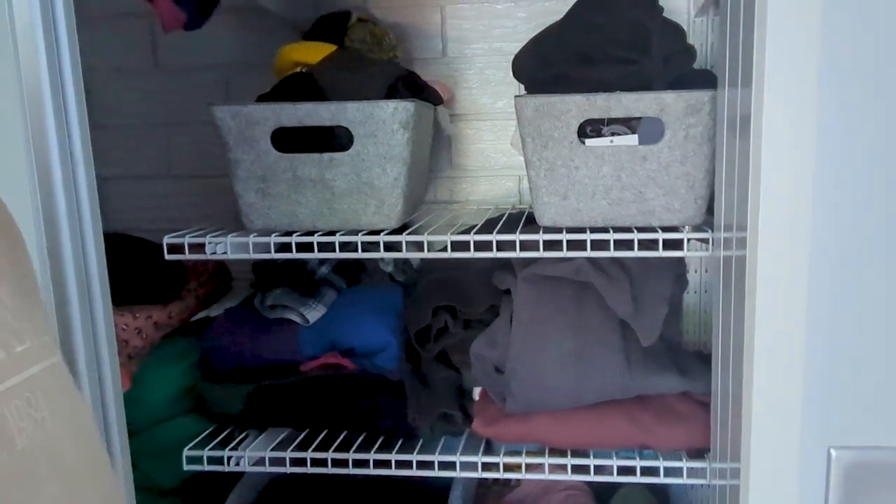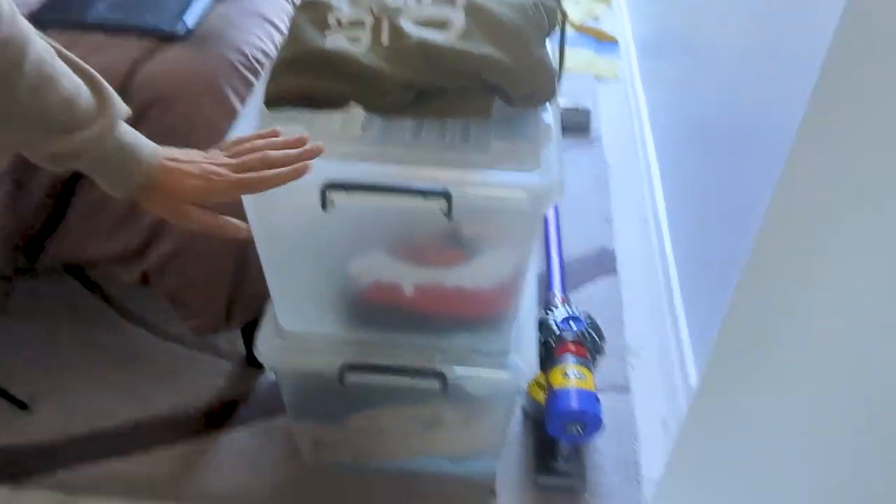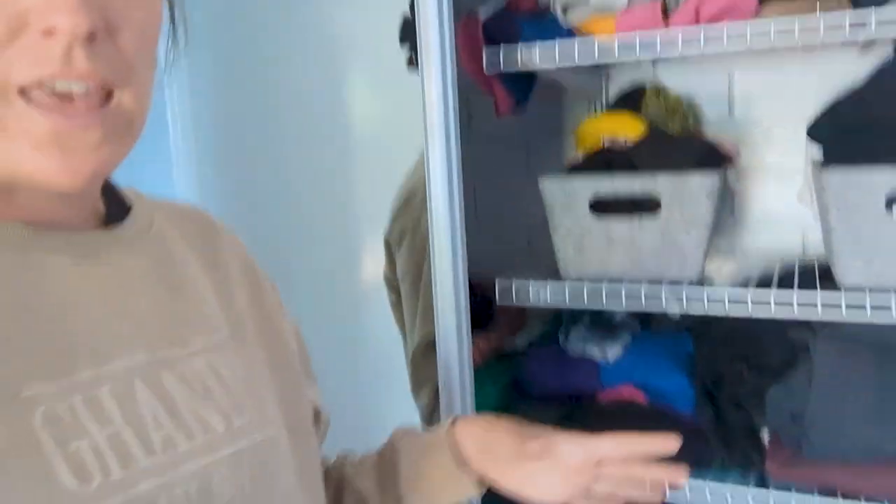Now I need to work out what to do with the hoodies. I think I need another tub — I've already put the winter stuff and Christmas stuff in one tub, so I think I need two more so I can pack the hoodies and trackies I won't be wearing for a while into those. Then I want to put my work clothes for the kennels here so they're more easily accessible.